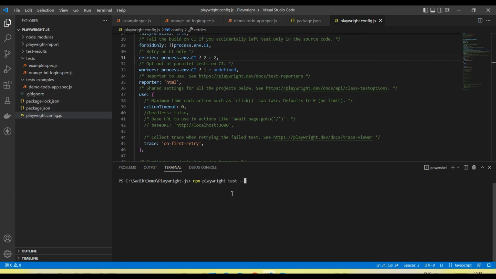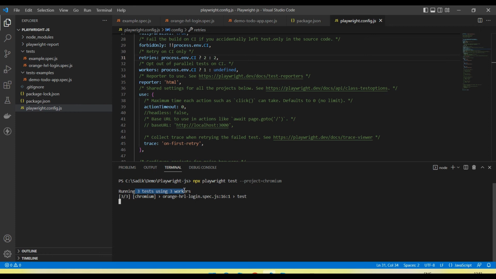Now I am going to run only one project, so I'm giving the name Chromium. All 3 tests are running on only the Chromium browser.